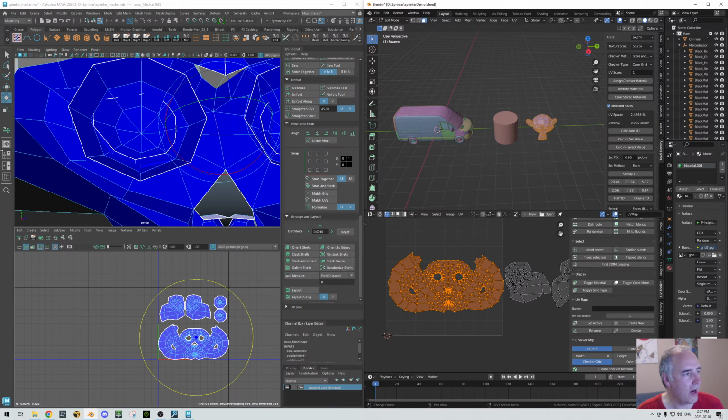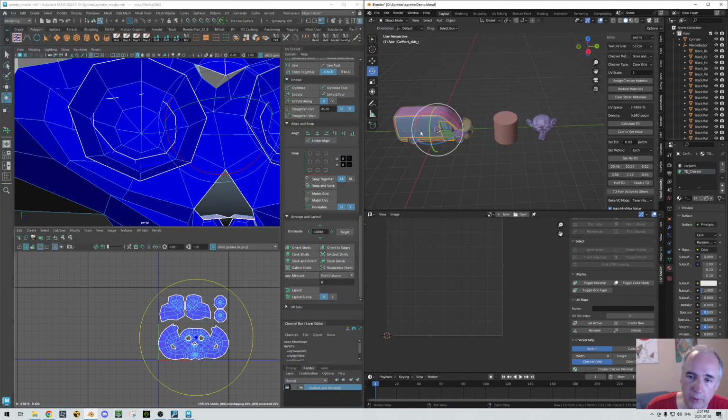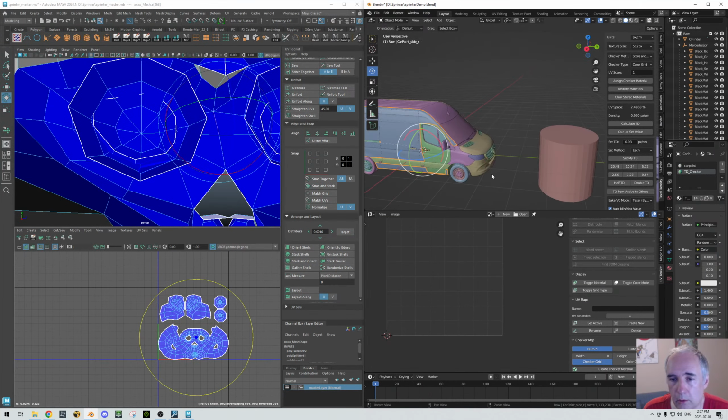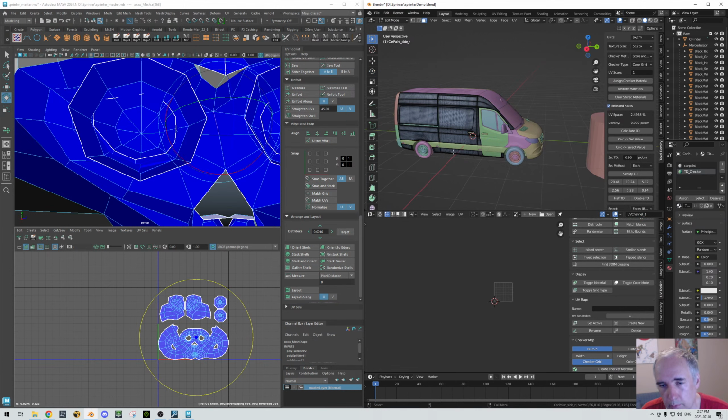I want to tell you the way I would love to be able to work, and the way I would love Blender to work with UVs. So first of all, no things like going to edit mode. If I want to see my UVs, I want to see my UVs. I don't want to have to go to edit mode, pick my thing, select all, or L for just this. It's a lot of stuff. It's a lot of trouble.